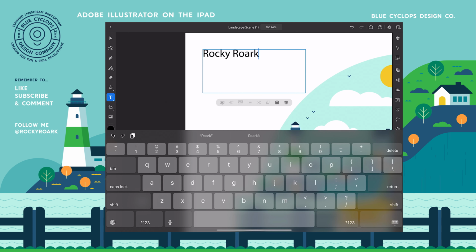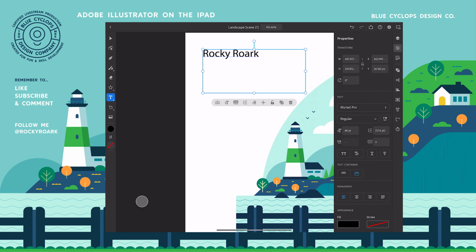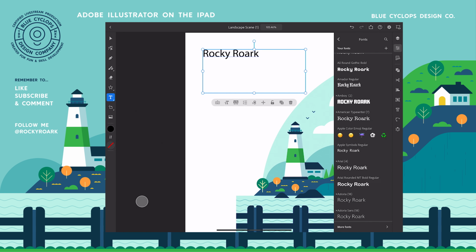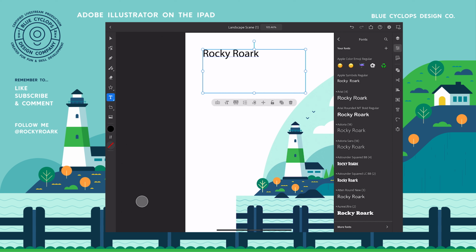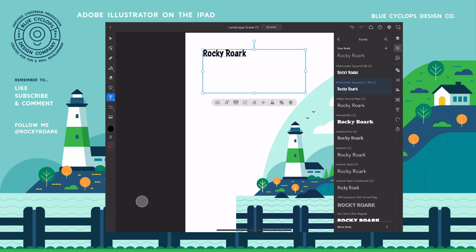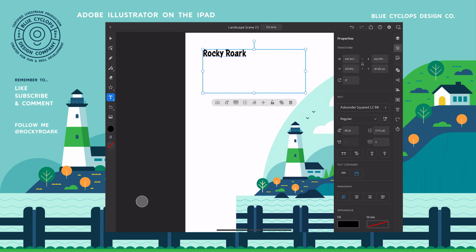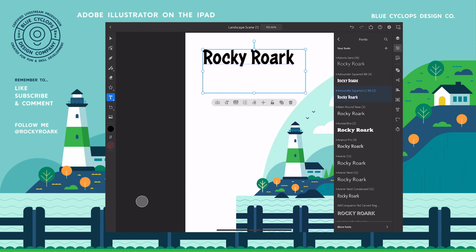Once you're done using the keyboard, then you can go in and you can change to a different font. These are all basically your Adobe fonts, and I believe Apple fonts as well. So you can play around with it and you can have a lot of fun with it. I would definitely suggest that anybody who is going to be using this feature, get familiar with the typefaces that they have here. I don't know, I'm not 100% sure, but I believe you can possibly add more fonts.